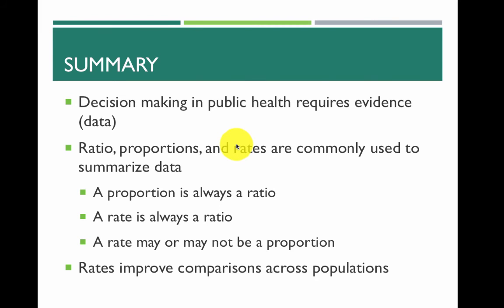And rates allow us to make comparisons across populations, and we'll talk later about the difference between adjusted rates and unadjusted rates that you read about in your textbook. But this is another important thing that we do in epidemiology to standardize comparisons across populations. So now that we know the basic language of epidemiology, we can start applying this language to look at some real-world health problems over the next couple of weeks.